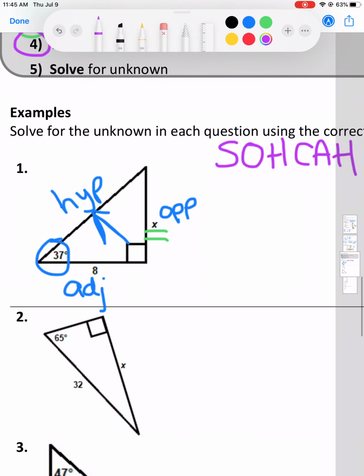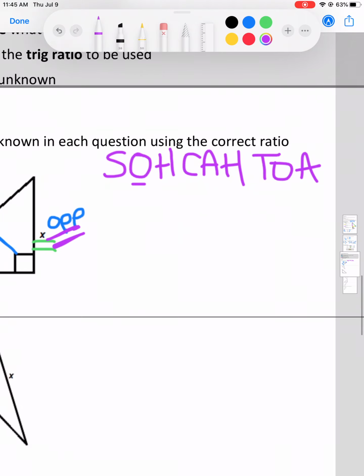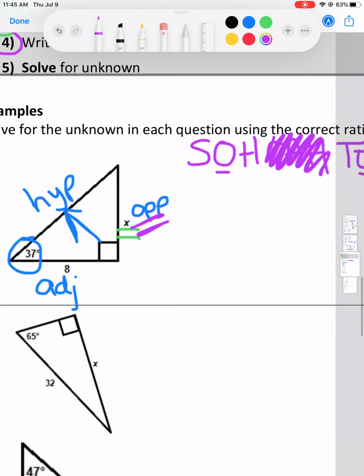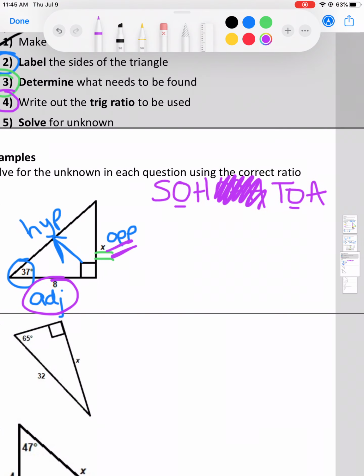So here's my x. So what do we have? What do we need? So it's always with respect to the angle. We need our opposite. As you can see, it's our opposite. That's the unknown. So that means we're not using cos. What else do we have? We have our adjacent, right? Because we don't have a number for hypotenuse. Could you calculate it? Yeah, well, technically, but then you have to find it, and then you find the x, and that's more work than you need to do. So there's no point. So I need my adjacent. That's here. So that means I'm not using sine. I'm using tan.